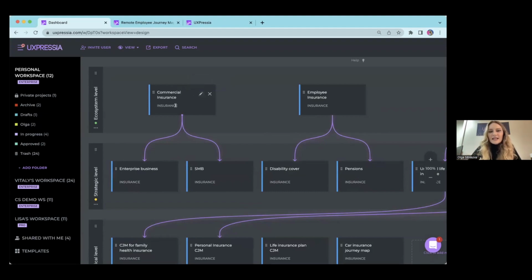Yeah, this is the name of the project actually, but there is no other metadata that you can currently link to this cell. So basically it will be just the name of the journey, or if you had a persona, and that's it. But as I mentioned, this is the very first version of the design view.